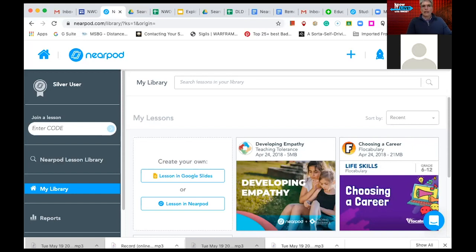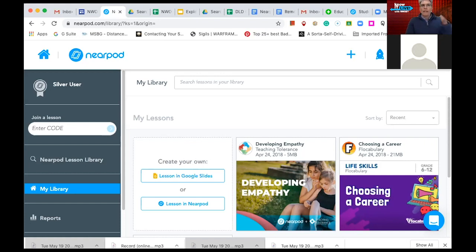So the first thing, to help you understand Nearpod, like I said, Nearpod can be just created from things that Nearpod has for you, and you'll understand that better when I do that. But you can also create a PowerPoint or create a Google slide and then bring that in and add interactivity to it. And so what I did first was I clicked on lesson in Google Slides. Now it opens in the same window, but it's going to take me to my Google Slides since it knew my Sanders@NWOET.org. It knew my Google account.